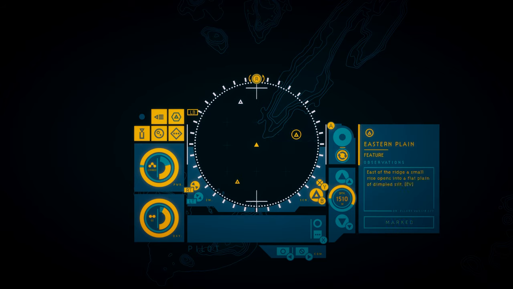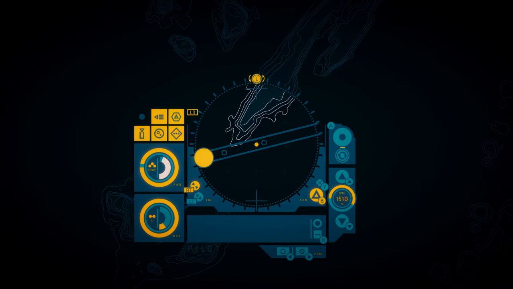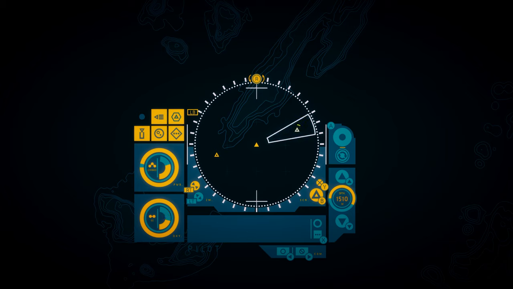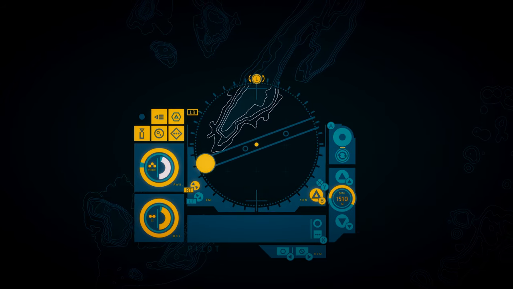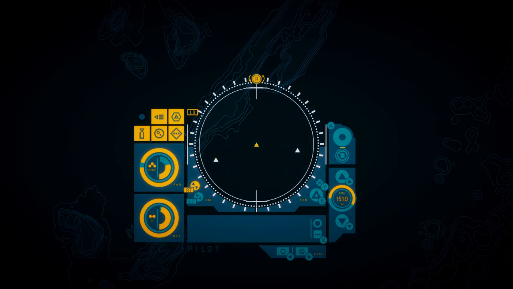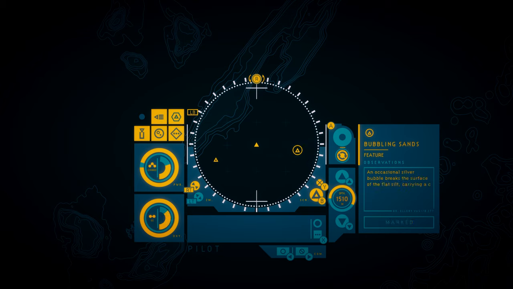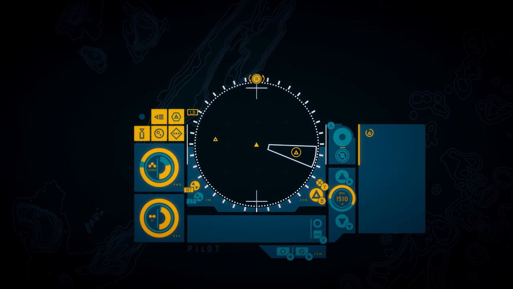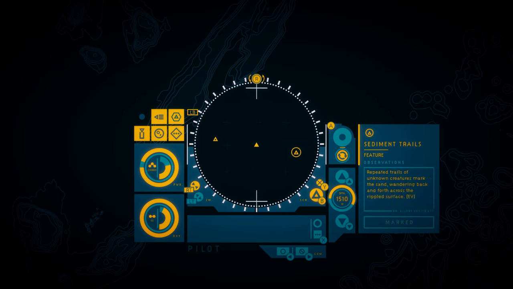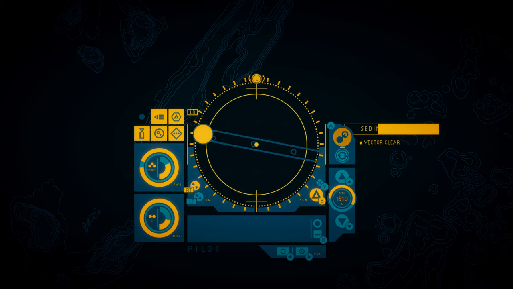Eastern plain. East of the ridge, a small rise opens into a flat plain of dimpled silt. Silt plain, a featureless expanse lit flatly by the suit's lamps. Bubbling sands. An occasional silver bubble breaks the surface of the flat silt, carrying a cloudy trail of sediment behind it. There's creatures under there, isn't there? Sediment trails. Repeated trails of unknown creatures mark the sand, wandering back and forth across the rippled surface.